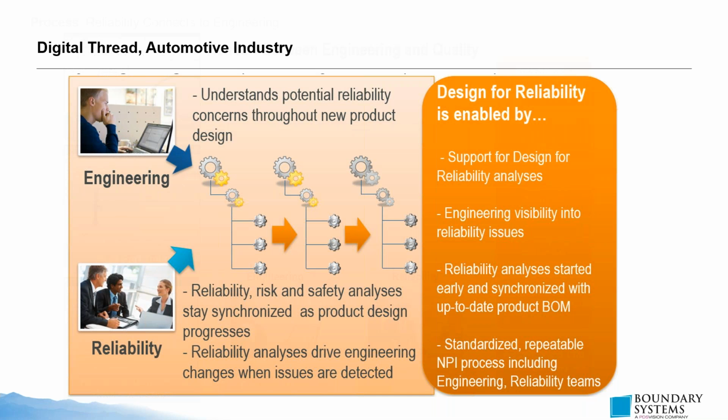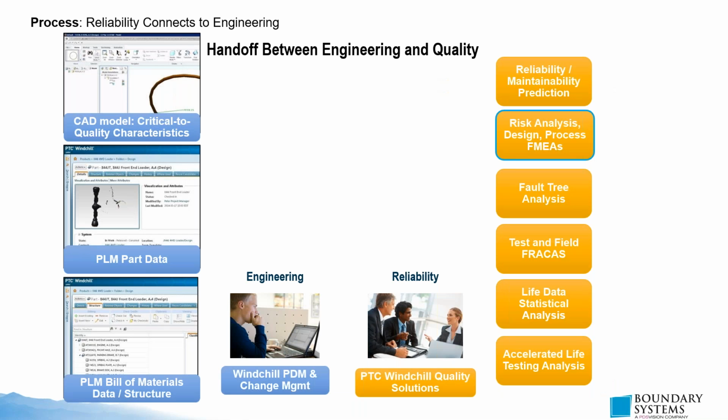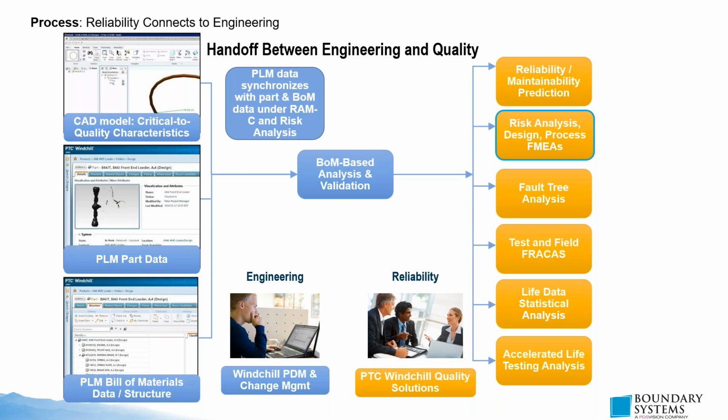And so in this case here, as it relates between engineering and quality, for example, from the engineering side, you can have the CAD model where you can define certain characteristics that are critical to quality, right? You can also put in a lot of metadata information inside of the PLM part, right? Then you can synchronize all of that BOM data into Windchill risk and reliability, right? So that way, any quality engineers performing work on that product, they have the latest and the greatest product structure from the engineering team, right?